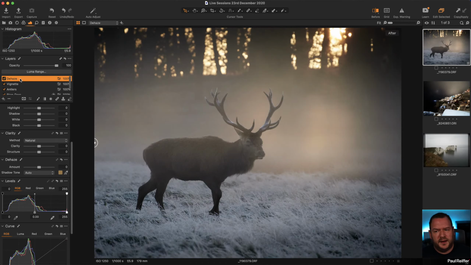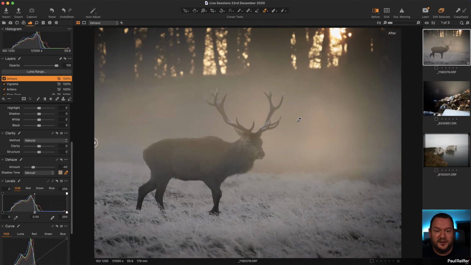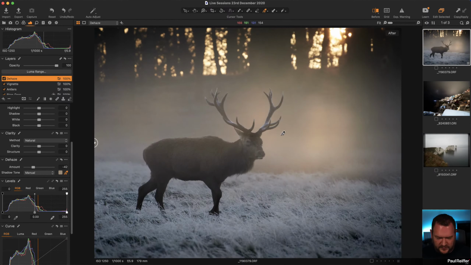Now, if I go to the dehaze layer, what I am tempted to do is to rehaze it, so unhaze, as it were, or undehaze. Now, what that means is, let's just do off and on. I've got a layer now with a load of haze on it. If I undo or clear this mask, so there's nothing selected, and I go to my brush tool.